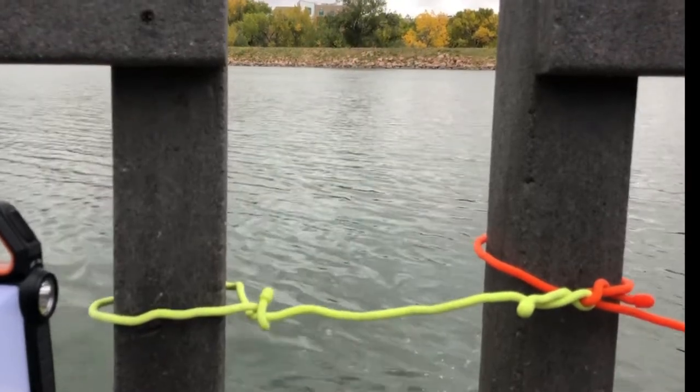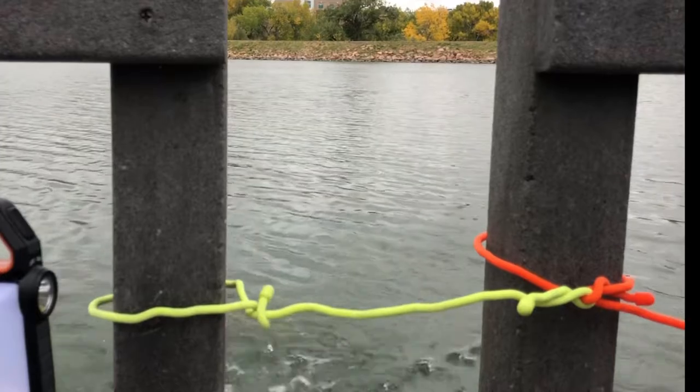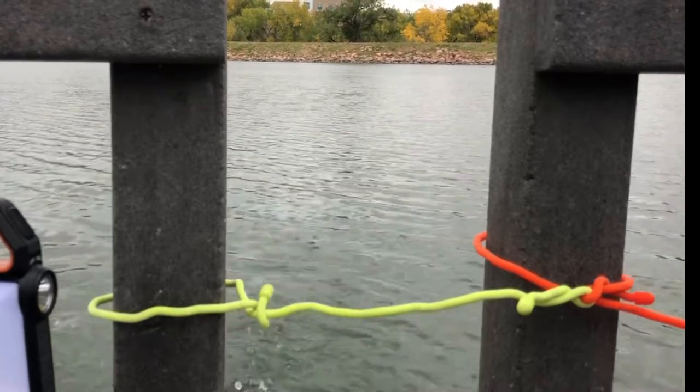It was very chilly at the lake today, especially once the wind picked up. So dress warmly and good luck out there.